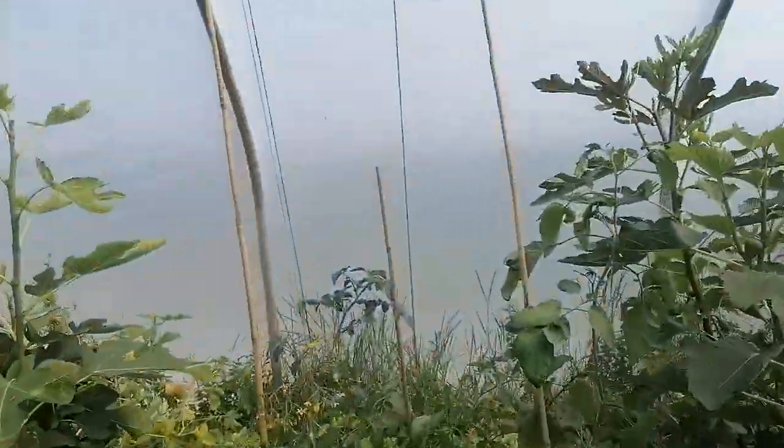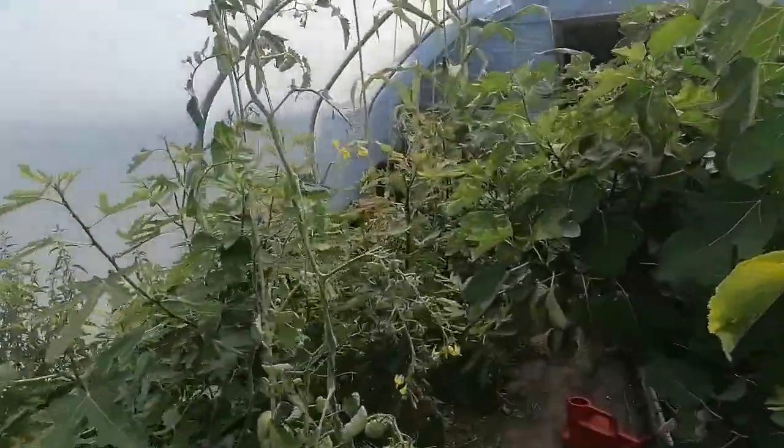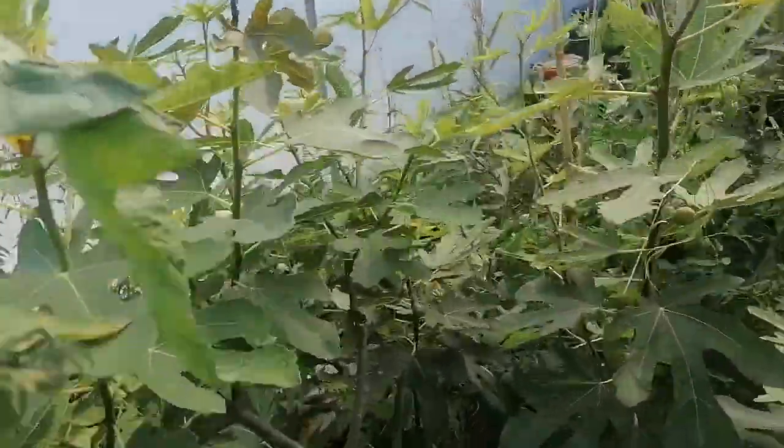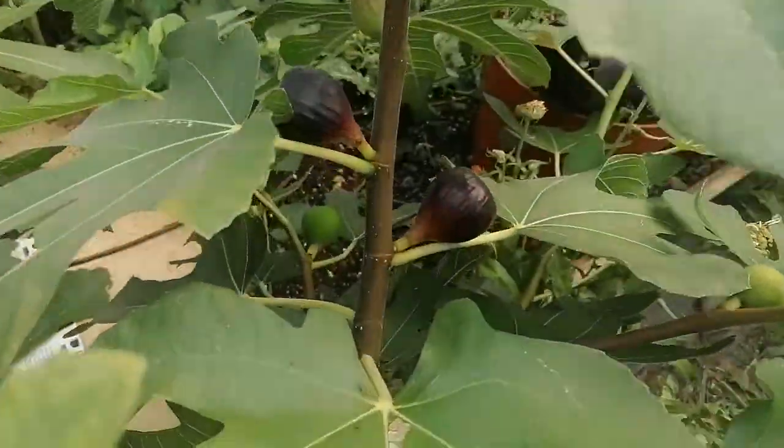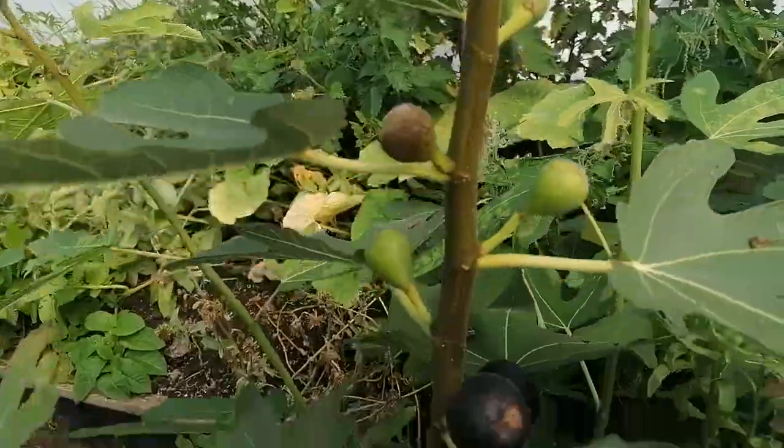I'll show you my other ones. I have two of them that I put in the ground because I was so impressed with the first one. In fact, if I had to start again and maybe try a commercial venture over here, this would be numero uno. Look at this — there's tons there, loads here, and it's just so productive. Every node has a fig.